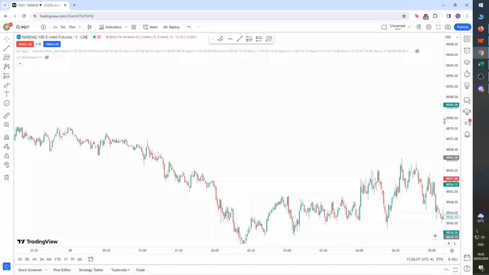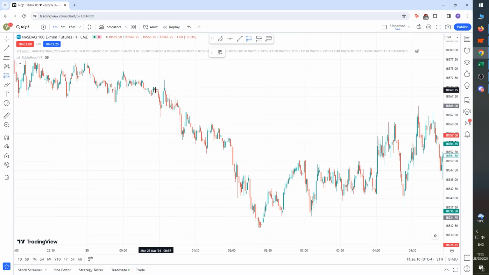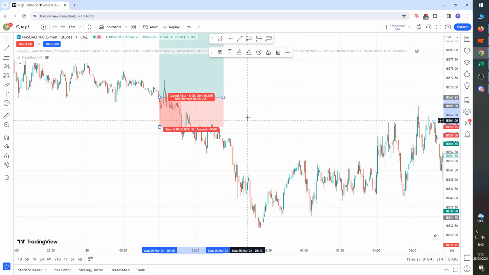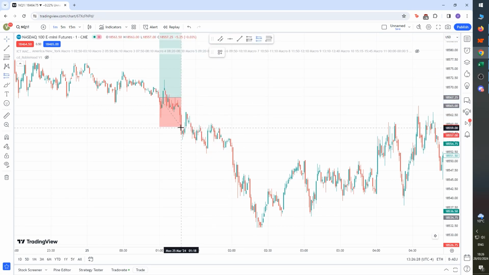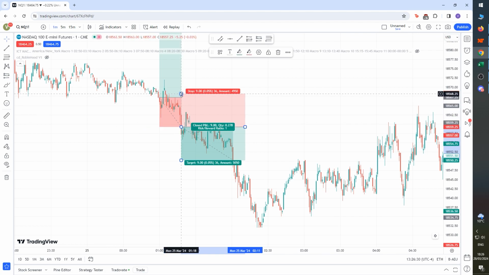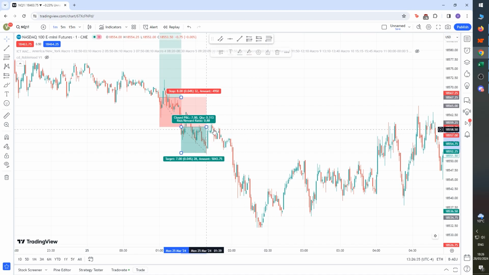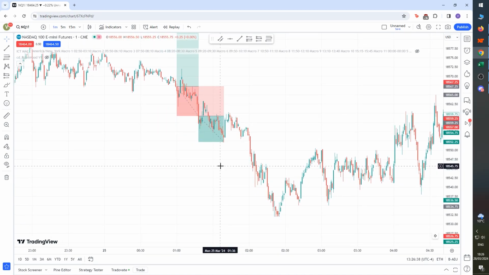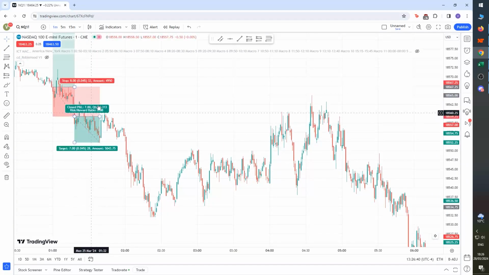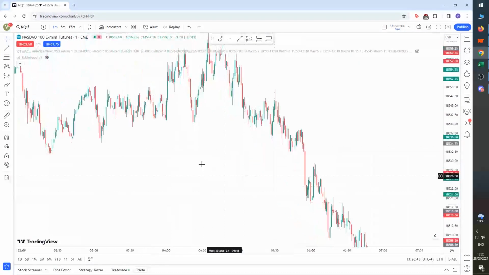Monday, 1 o'clock. What I find out about London is usually it's quite choppy, but towards one side. What I tested here, they get chopped out and lose on the first trade. Hedge comes in, 7 points here. Bada bing, bada boom. One was quick. So if you win on the 1 a.m., you move on to the 4 a.m.